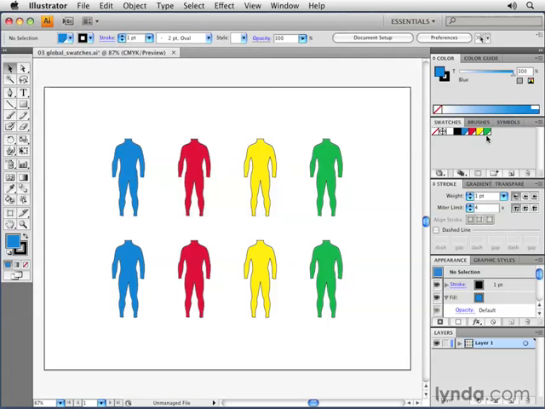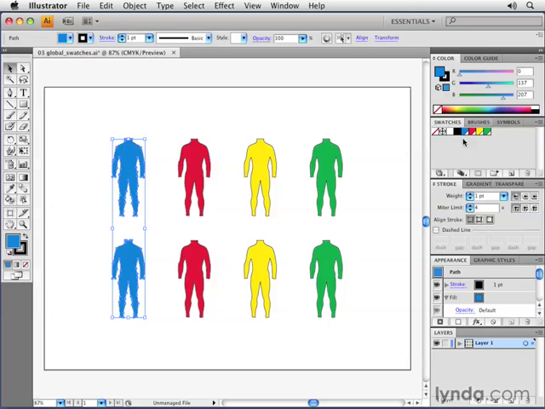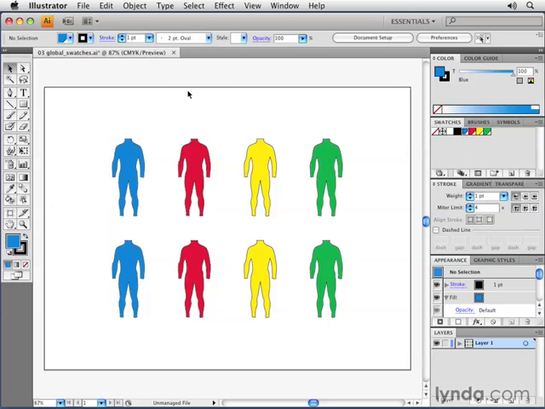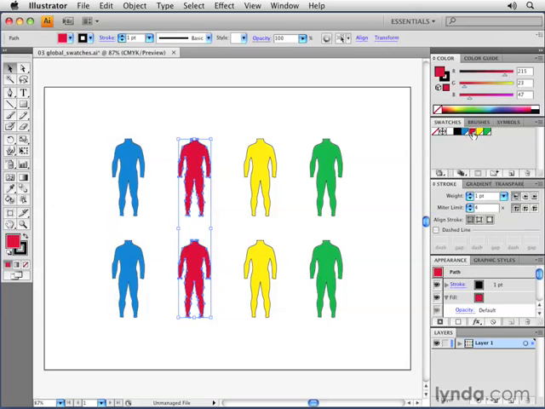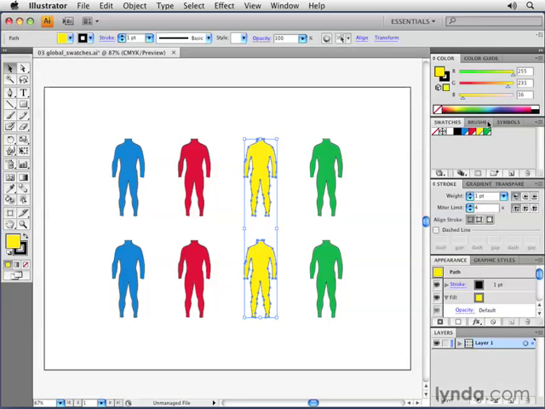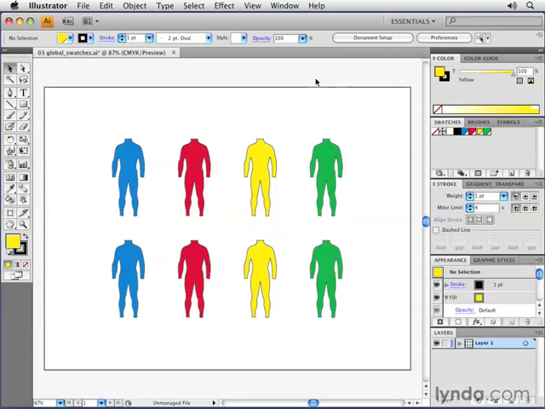The first thing that you'll notice when I check that button is that the swatches now look a little bit different. Before they were just a solid square of color. Now they have a little white triangle in the lower right hand corner. That identifies these swatches as global process swatches. Let's now reapply the color. I'm going to select these two shapes here and choose that particular swatch. I'm now going to choose these two and apply the red swatch. Let's select these, apply the yellow one, and here finally apply the green swatch.